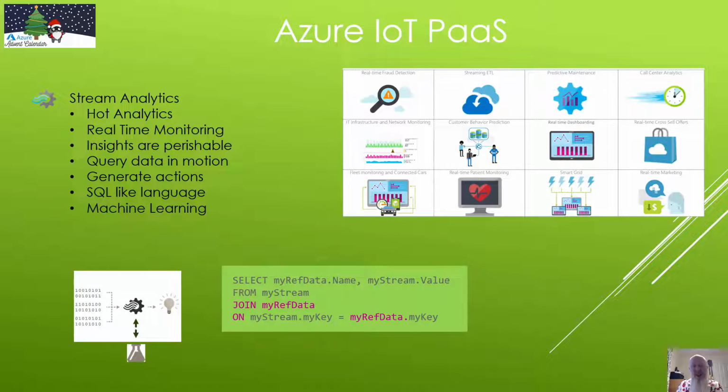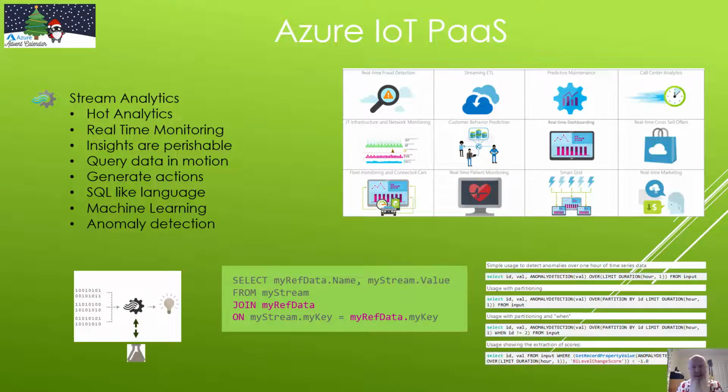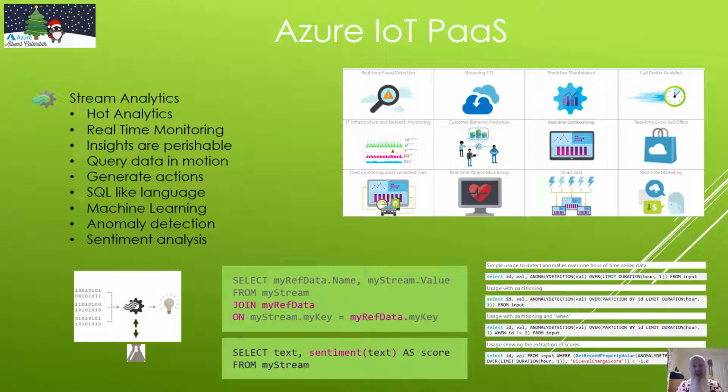But what gets really good is you can start applying machine learning to it. Now, Microsoft has actually included some machine learning into Stream Analytics, so they've built in some anomaly detection, such as spikes and dips. They're now standard machine learning, but you can build your own anomaly detection in, because you can always call Azure Functions to do whatever you like. So it's very, very flexible, very, very powerful.